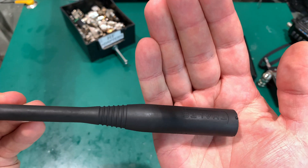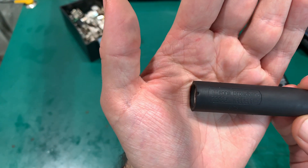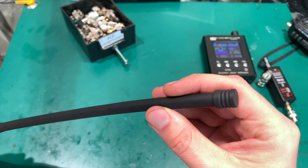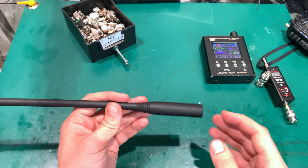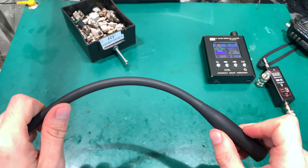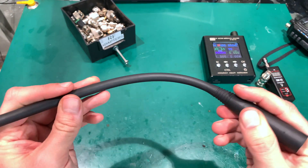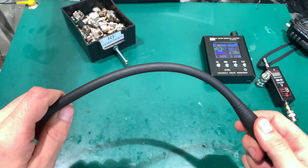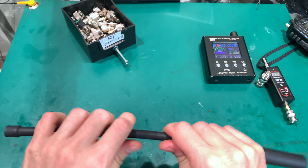This is the company — that is the company — and here we've got a model number. This is how it looks. We've got a TNC connector on the bottom. We can do some measurements. This is a genuine one. I also have a Chinese copy sold as a replica, and it was more stiff. This one has a little bit of a rubber feel — not as flexible as rubber, but something you can definitely feel.